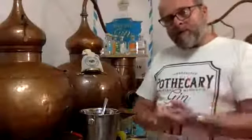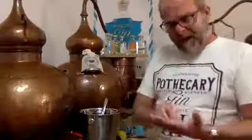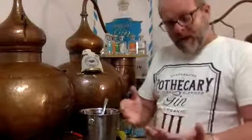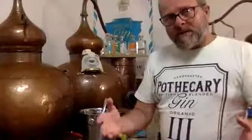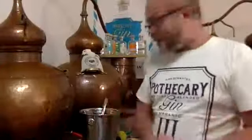And if you take a 70cl bottle of Gordon's gin, for example, you can expect 3 or 4 of those little tiny juniper berries in a bottle of Gordon's. In mine, there's about 25, and mine's a 50cl. So an awful lot more juniper goes into my gin than a standard bottle of something like Gordon's. That means you get more flavour, more aroma. It's a kind of a natural thing.